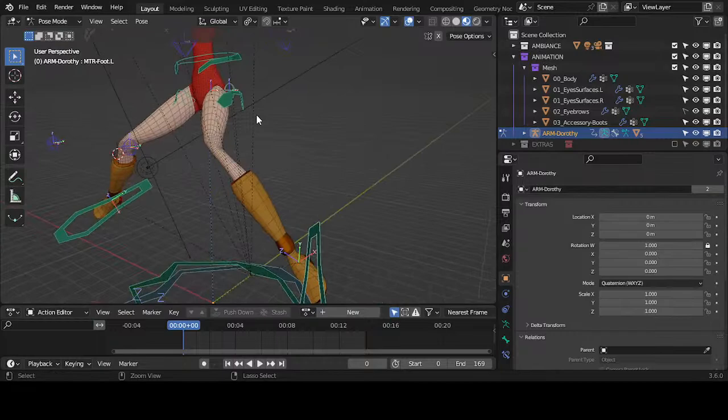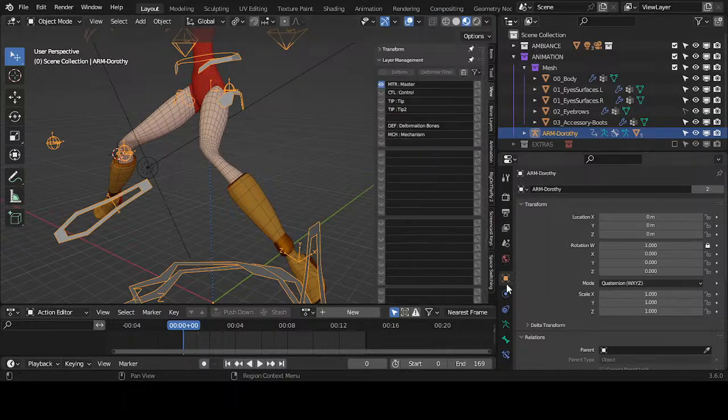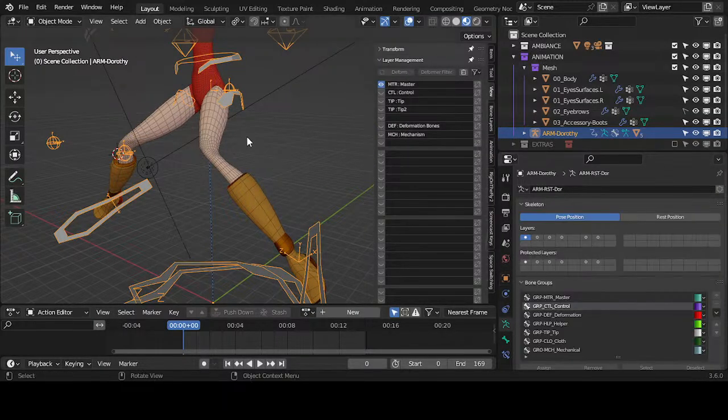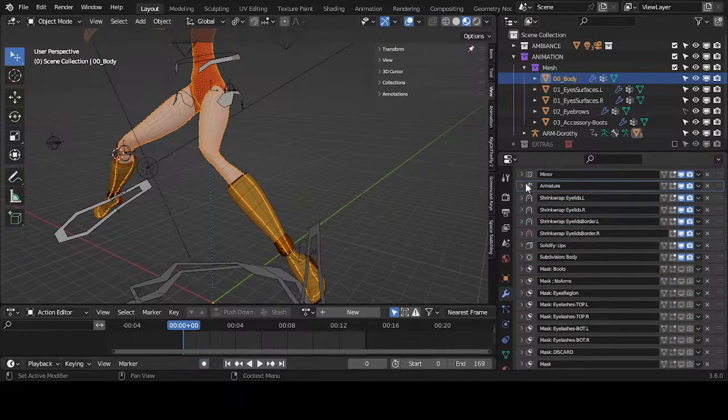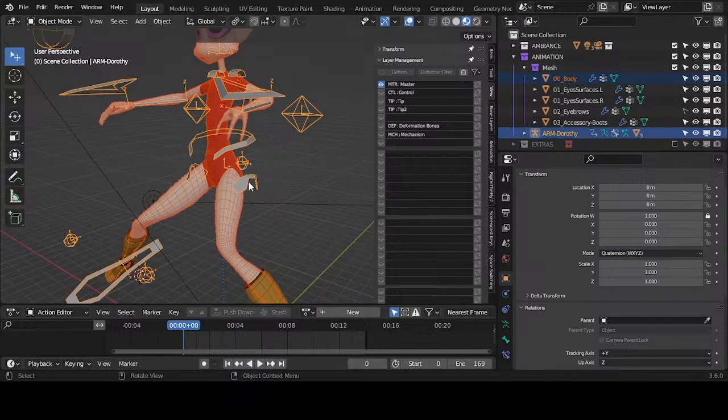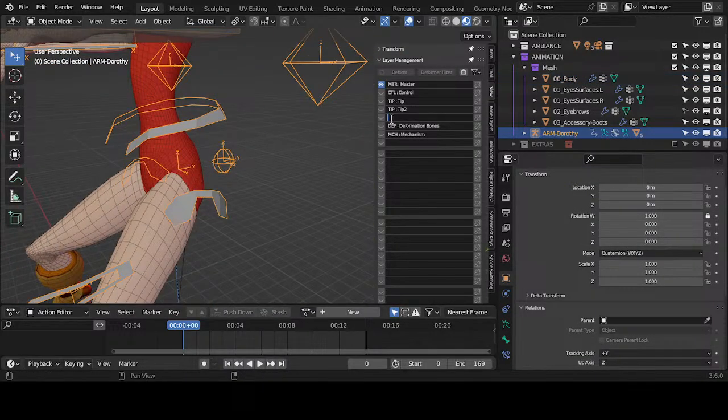And I don't have any modifiers on the model that would affect rigging for this kind of feature, this body feature. I have subdivision, but that's all. And here I don't have helper bones. I've deleted these.